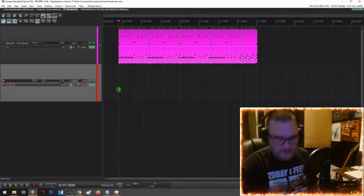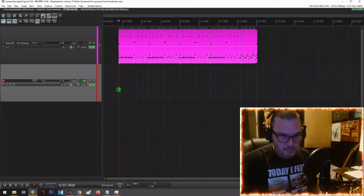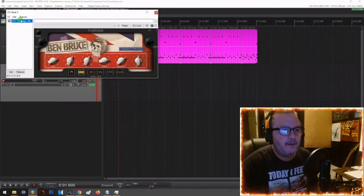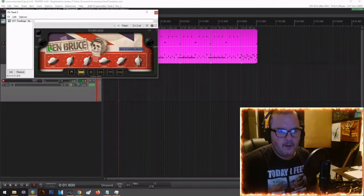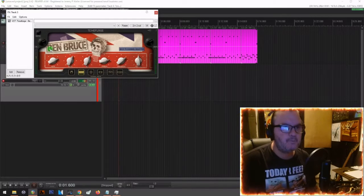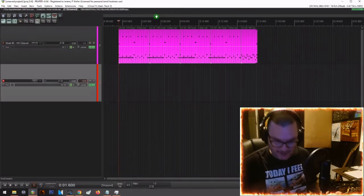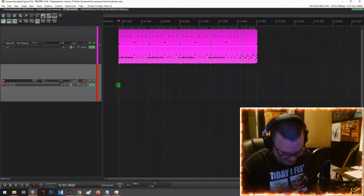Anyway, so this is just Tone Forge Ben Bruce right out of the box. It's a little too chunky, and I leave a bit more of that gate. Not bad. And of course, I never track guitar while I'm facing the computer. I'm just doing this for fun today, and I'll probably end up using it for my YouTube that nobody even watches.